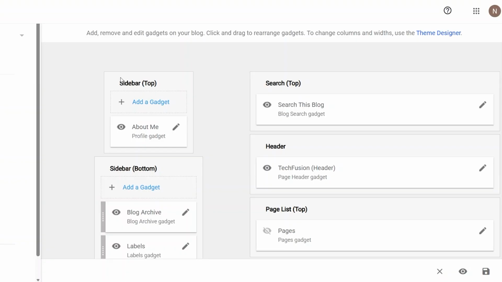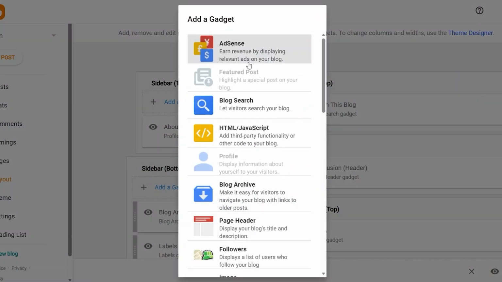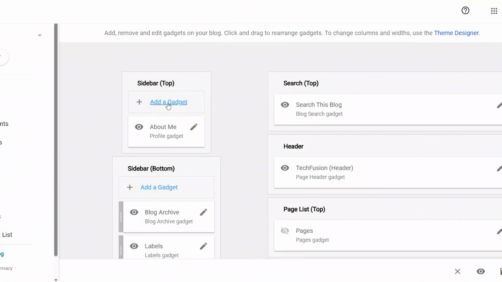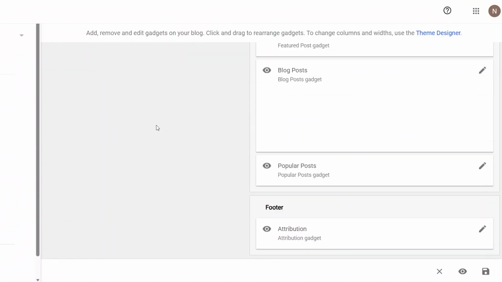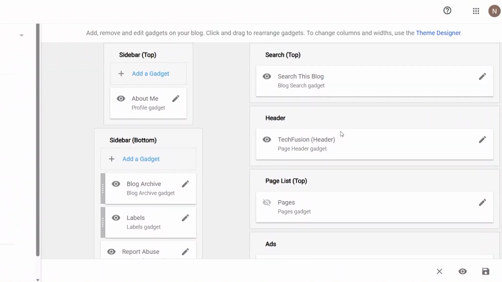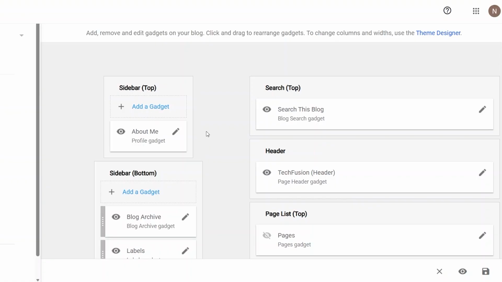For example, if you have a sidebar and it says top, this is the sidebar top, and here you can add in a gadget. You have some options of these gadgets that you can place there, and we'll view those in detail. You can add any gadget and decide how your blog post is going to appear, what's going to be in the footer, what you're going to have on the header, and what's going to be in the sidebar. Any labels or any gadgets you want to put in there, you can change their positioning or change the text, anything at all.